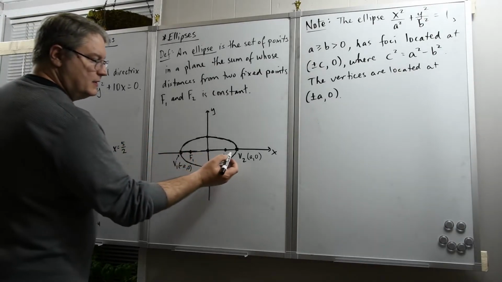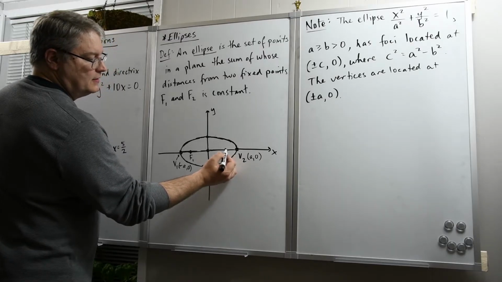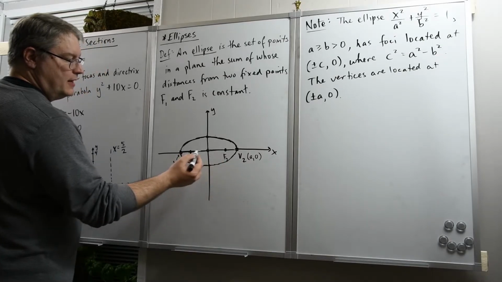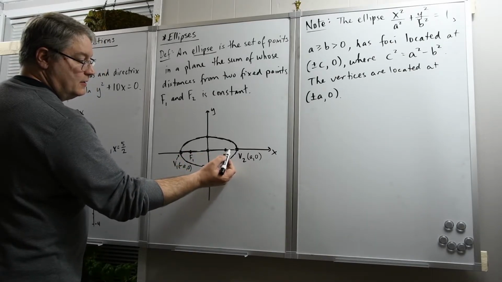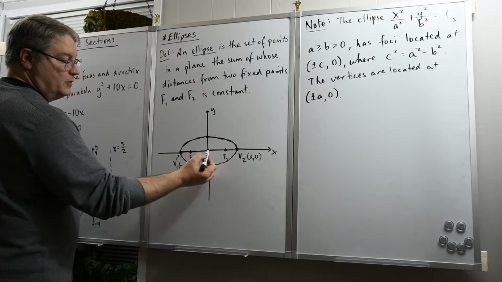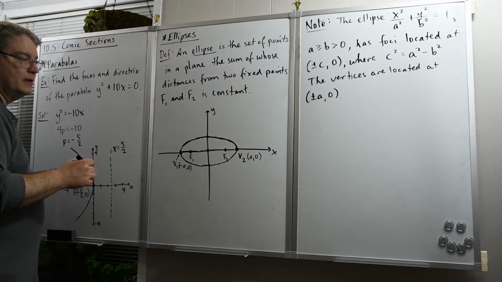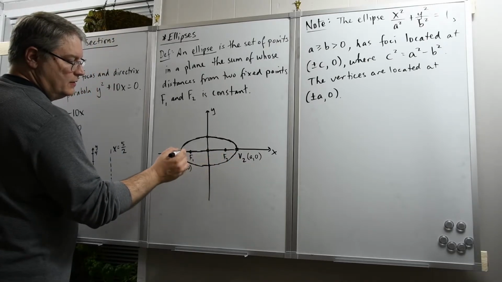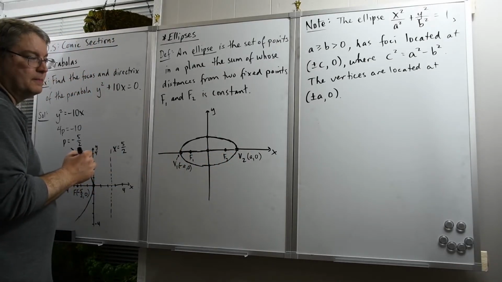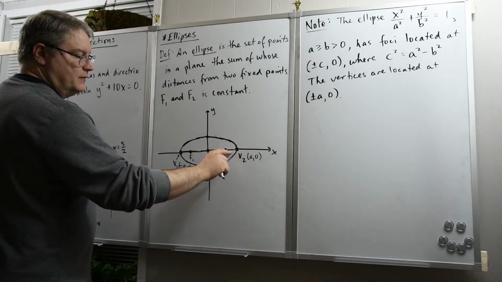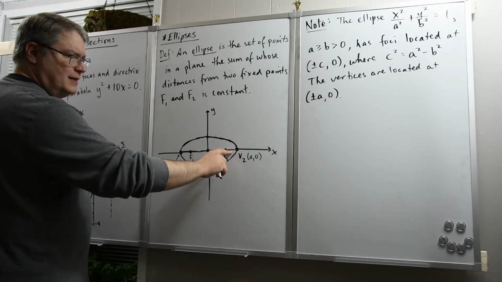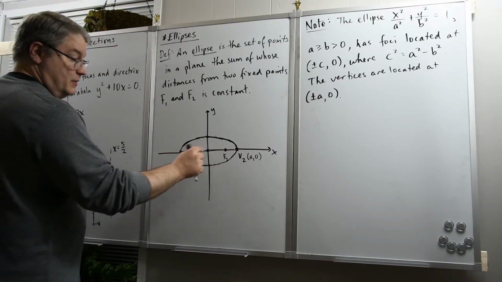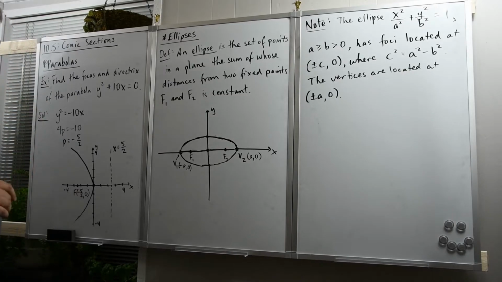Well, if you think about the distance from V2 to F2, that means that this distance is covered once. You take a look at the distance from V2 to F1, it means that this distance right here is covered again, but the distance in between the foci is also covered. So you've got this distance covered twice, this distance covered once, this distance covered 0 times. But because of symmetry, we know that if this distance is covered twice, then that's equivalent to this distance being covered once and this distance being covered once. We know the distance between the foci is covered once.